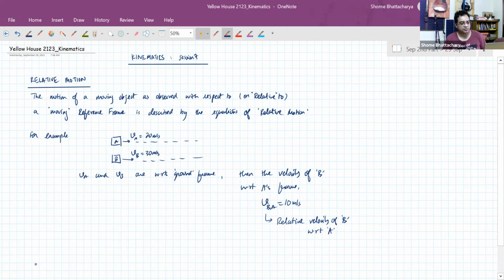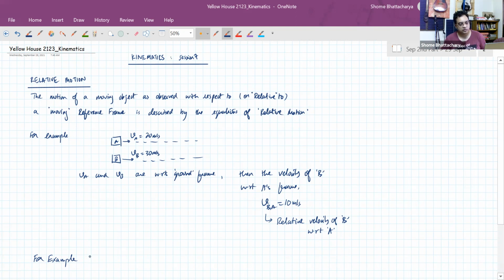Another example is if you observe vertically falling rain, but with respect to the reference frame of a fast moving vehicle, a vehicle moving fast on the horizontal surface. If you observe vertical rain from inside such a vehicle, it doesn't appear to be vertical anymore. It appears to be hitting the windscreen slanted. And the faster the vehicle is moving, the more that slant appears to be. So that is another example of the concept of relative motion.